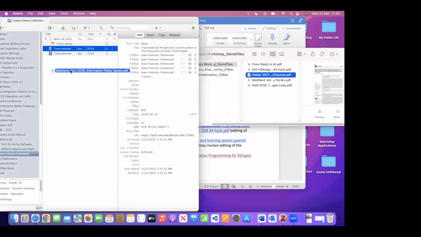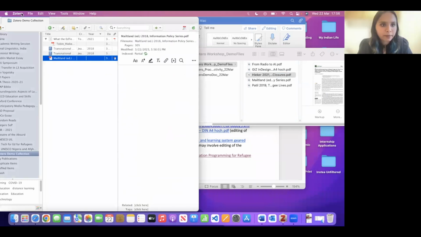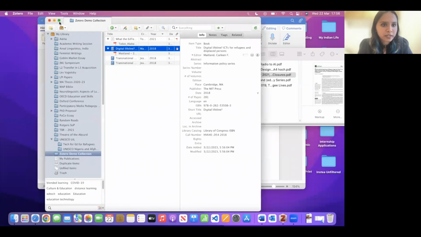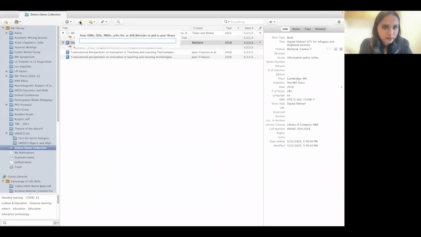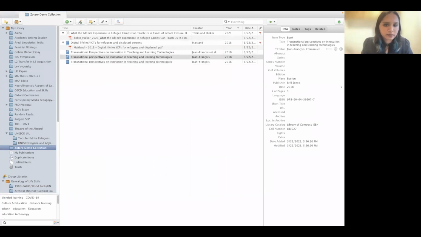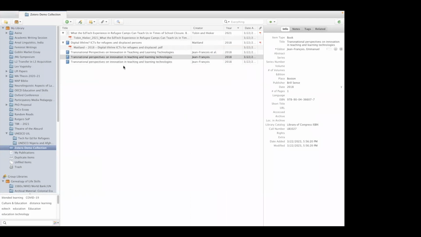Shruti, could you please show me the previous part again once more? Yep, sure. In the previous part, I just had an ISBN copied, right? And so I clicked on this magic wand thingy right here. And then I copied and pasted the ISBN. And then I clicked enter. And so I got it. Oh, right, thank you.